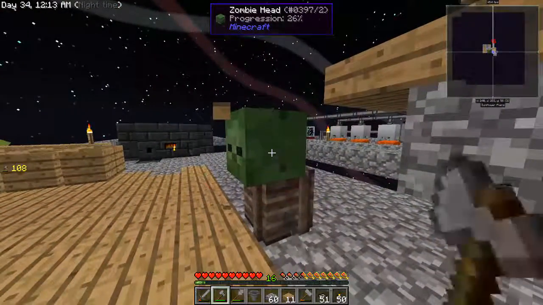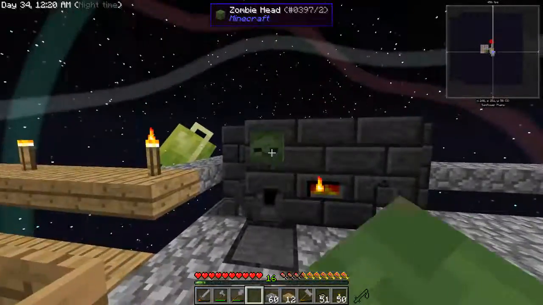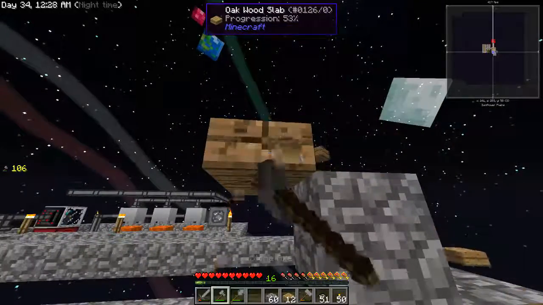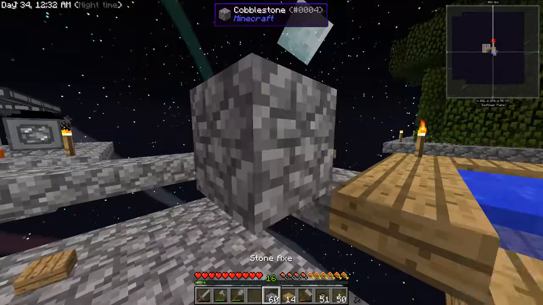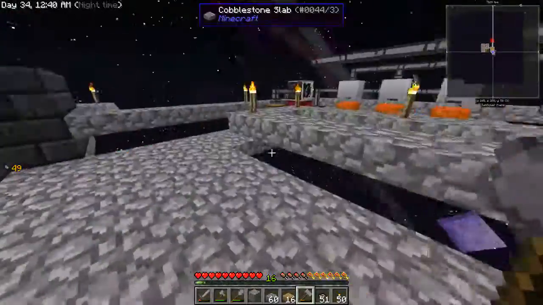I'm going to quickly remove all this stuff. I'm going to find a new place for the zombie head, or my head. That would be nice. All right, I'm going to put it over here for now. Seems like a very fitting place. All right, we can't break that with that. What am I doing? I should be able to... Is that a cobblestone block? It is. So let's break it with the hammer. There we go. So now we've got a nice little area here to use up.